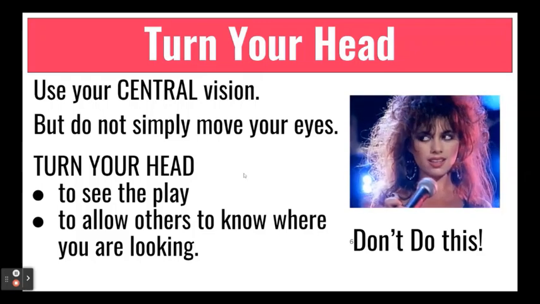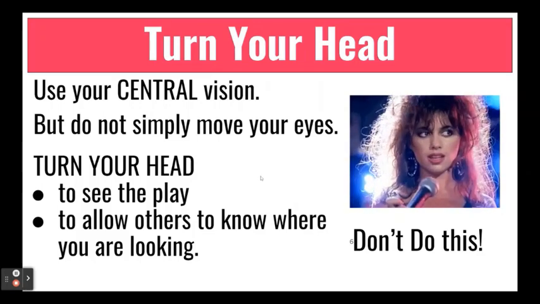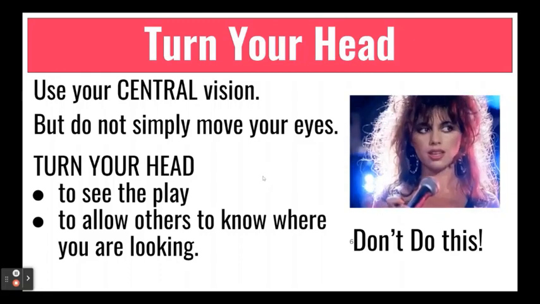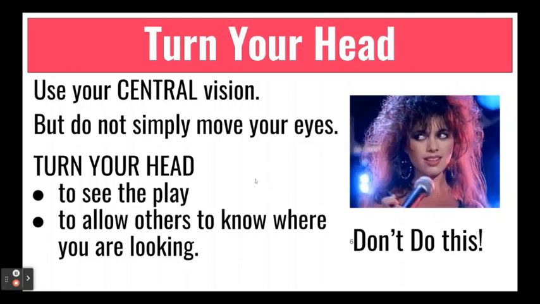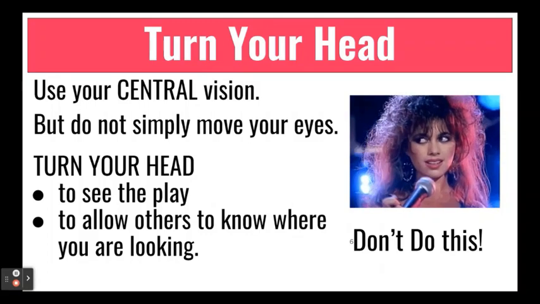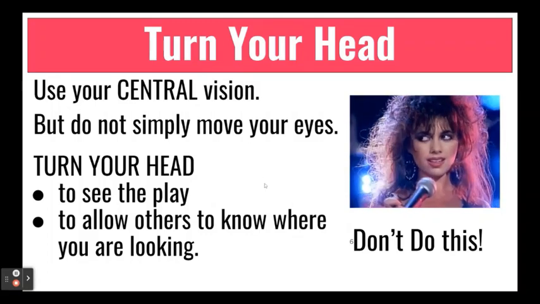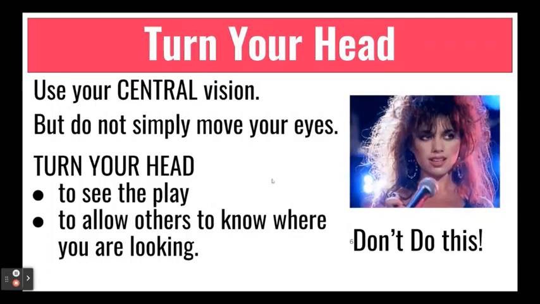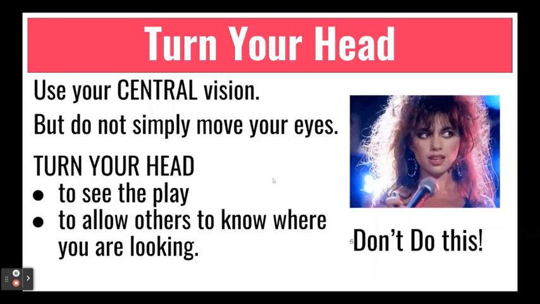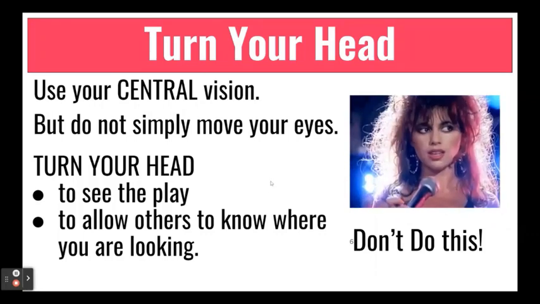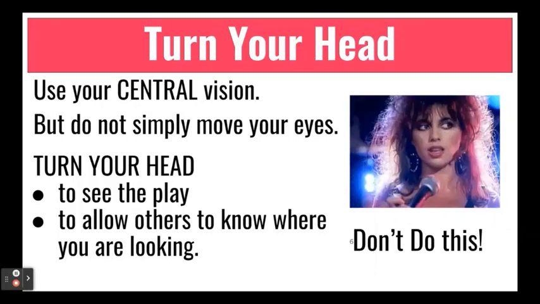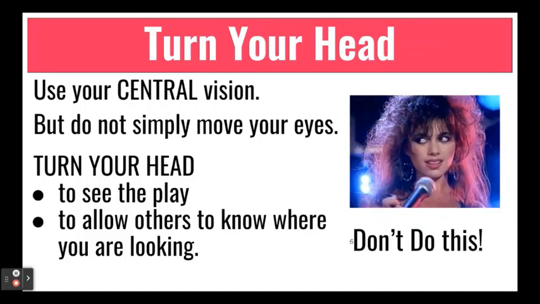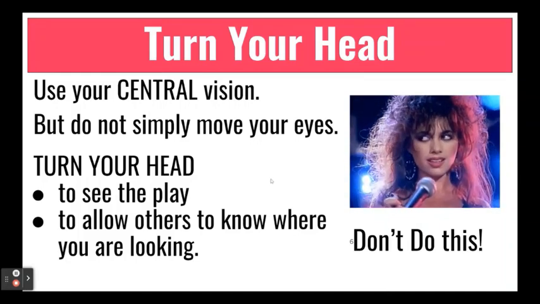So when we're officiating, you definitely want to make sure that you turn your head so you can use your central vision. Don't simply move your eyes. When you turn your head, not only does it help you see the play better, but it also allows others to know where you're looking. There's nothing worse than a coach looking over and saying, "How did you see that? You weren't even looking," when indeed you were, just with a side glance with your eyes.